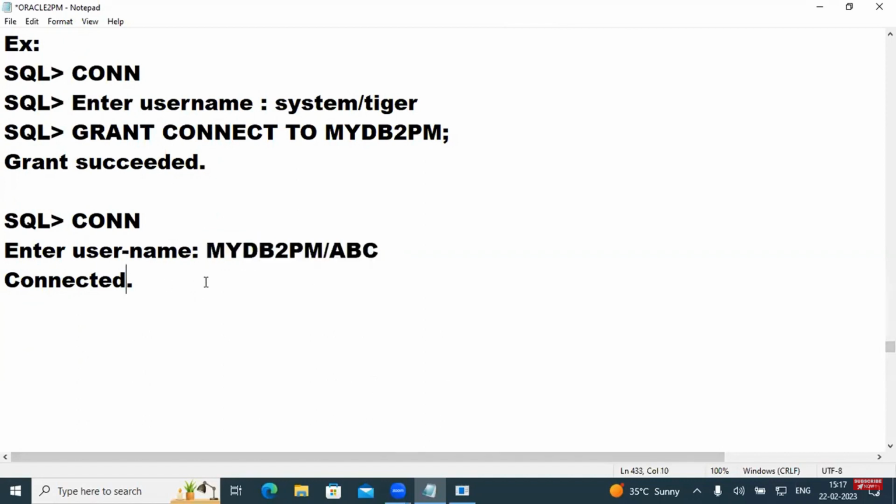But observe carefully here. Username is MyDB2PM, and the password is ABC. Now this user wants to change his password. Understand here? MyDB2PM user wants to change his password. Can you change your Gmail account password as you wish?